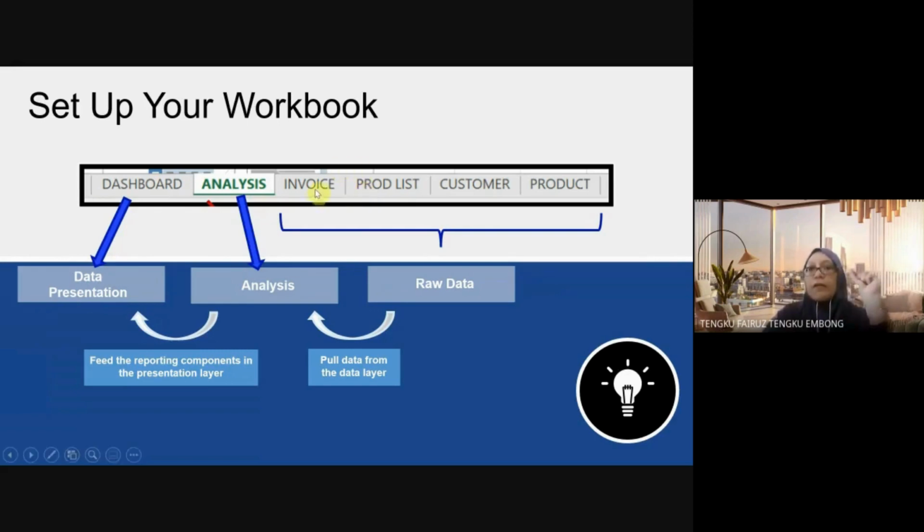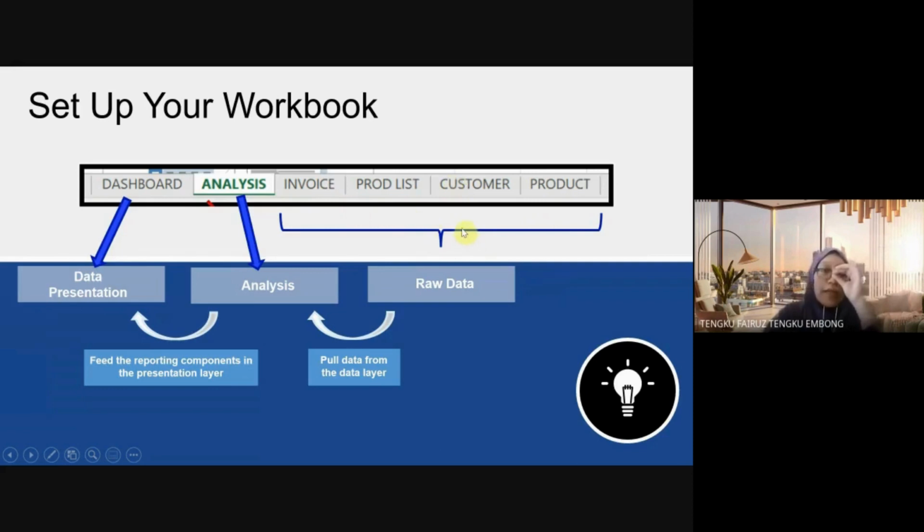Kalau invoice table you put in one worksheet. So all the information raw data ni you masukkan dalam setiap worksheet ni lah. So kita katakan ini sebagai kita panggil dia raw data layer. Okay, so this is best practice untuk you simpan data dekat workbook.